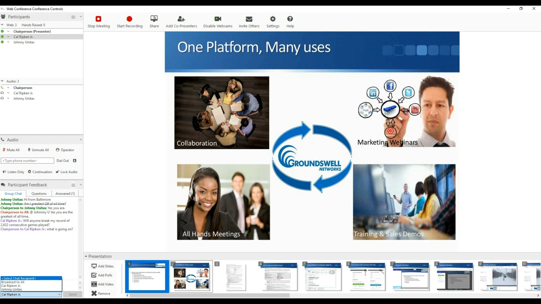So another option is I want to highlight Cal's question, and if I think this is a relevant question that should be answered and be seen by the group, I can right-click the question and then flag it as a question. What will happen is you'll see the question italicized, and it'll move it over to the second tab. So it helps organize things during your conference.